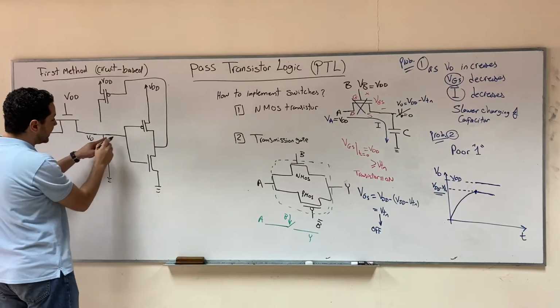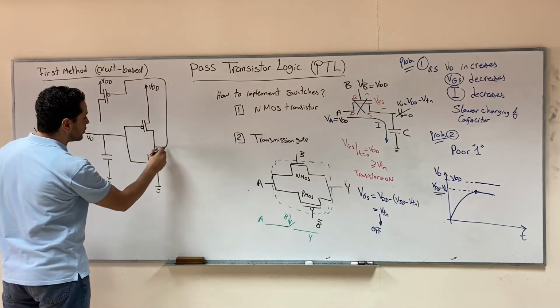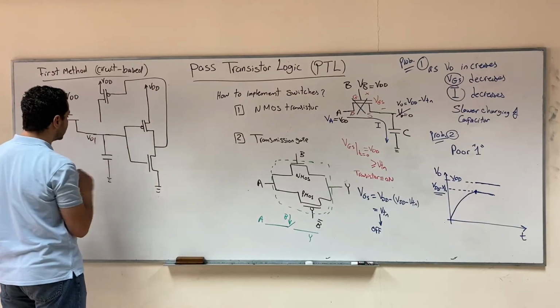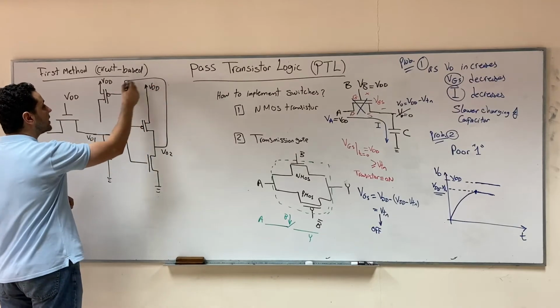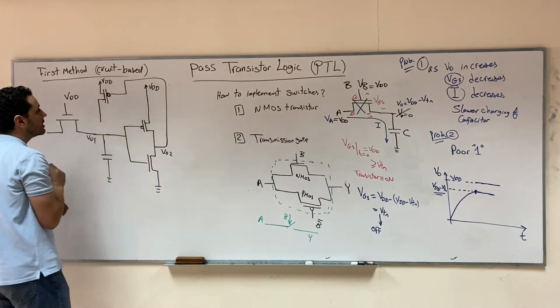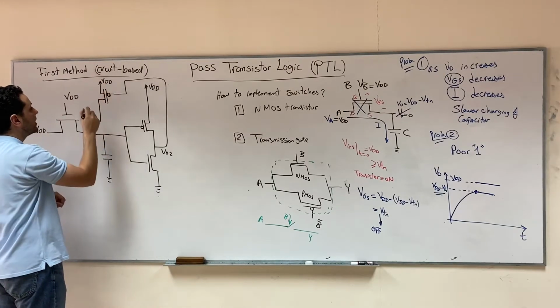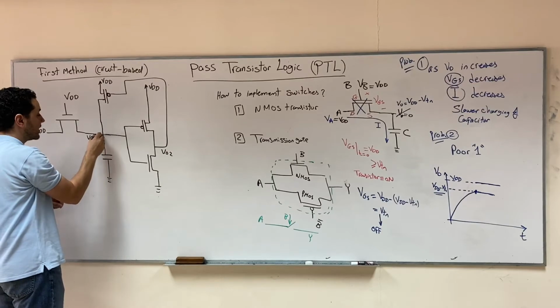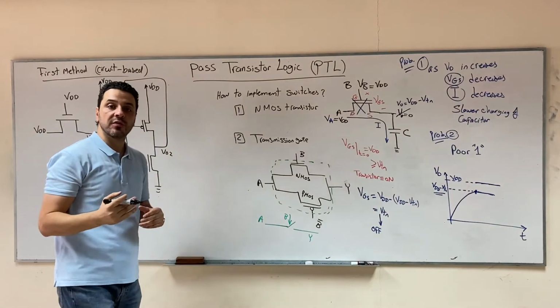They will take the output and connect it to an inverter. Let's call this V output 1, and this V output 2. They will take the output of the inverter and connect it as a control to the gate of a PMOS transistor. The PMOS transistor is connected up to VDD, and down they will connect it to the capacitor. How would that connection solve our problem?